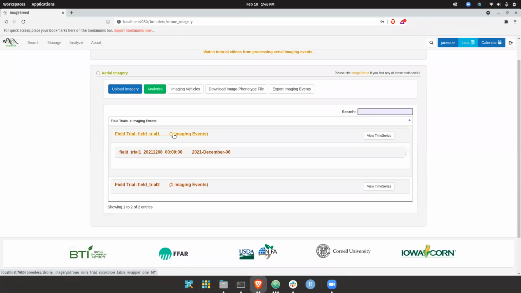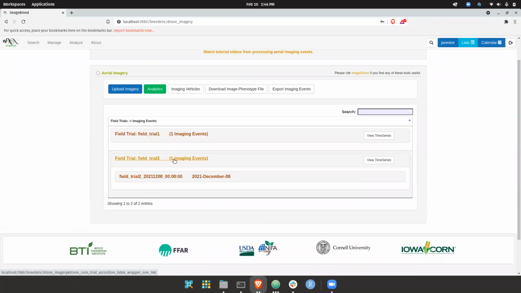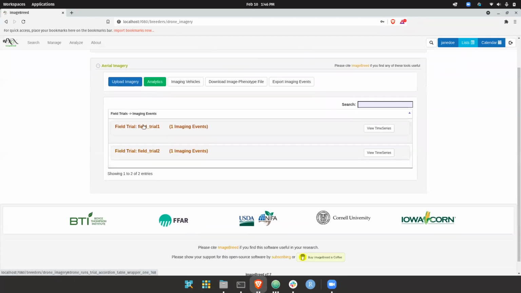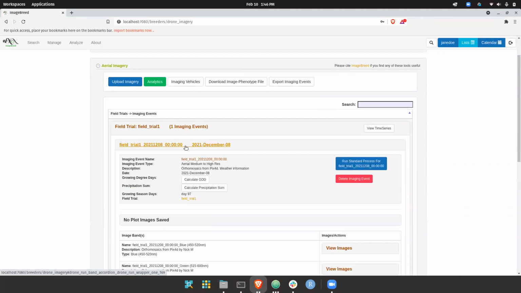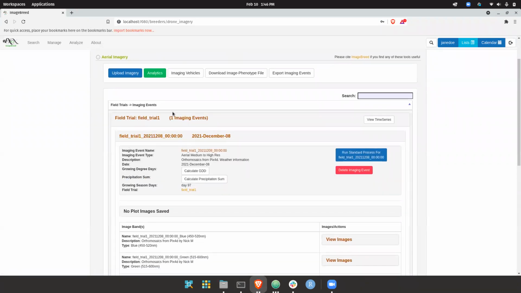And so now it shows up as an imaging event under each field experiment. But since each field experiment had a different planting date, for instance, the days after planting for this imaging event will be different.